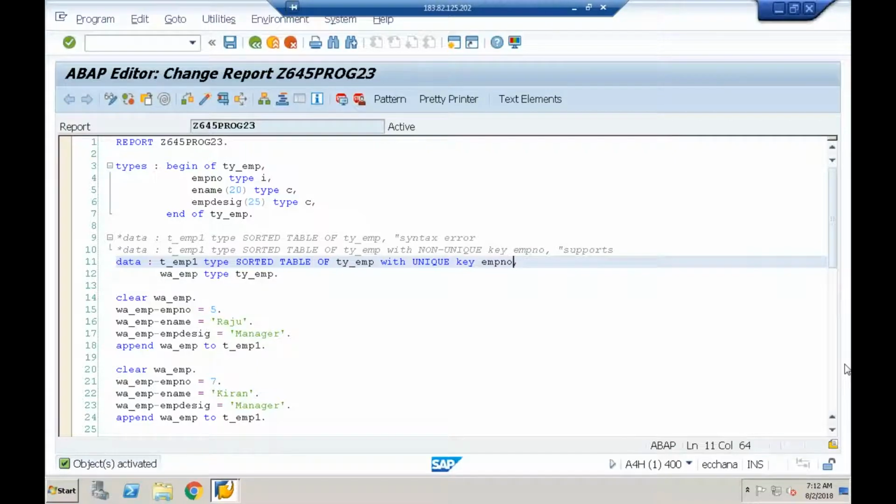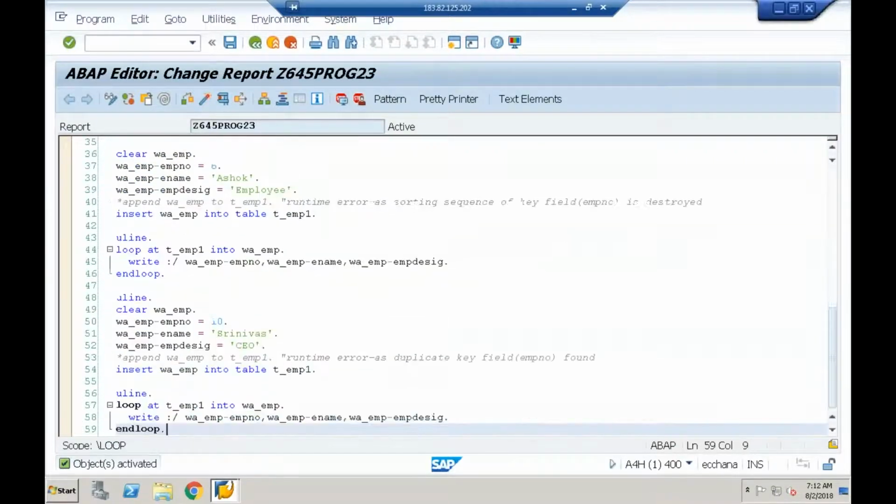Right. Now, when do we go for a sorted internal table? While adding the data itself, if you want to maintain the data in the sorting sequence, we'll go for a sorted internal table. Now let me check whether we can explicitly use a sort statement on a sorted internal table. So this is my current data.